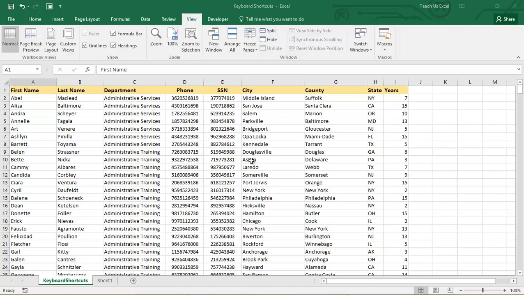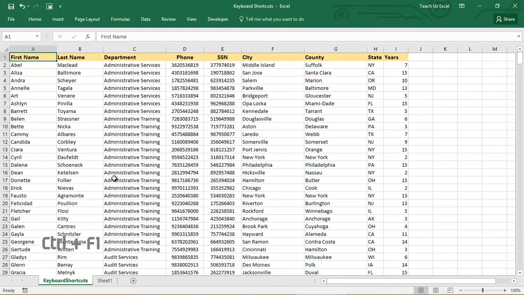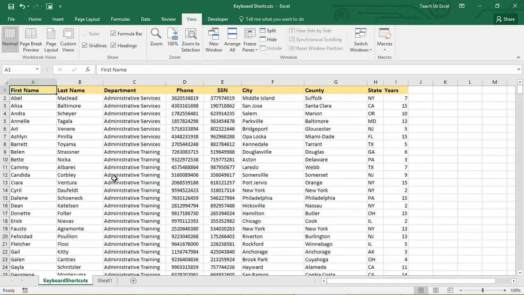Now while working on such data, you might want to retain the menu system, but you want to hide the icons below the menu system. In such a case, you can simply press Ctrl F1 and you have the menu system, but you don't have the icons below the menu system. To get back to the normal screen, you do a toggle switch, Ctrl F1 again, and you are back to the normal screen.